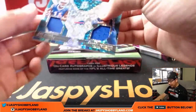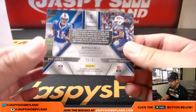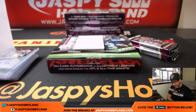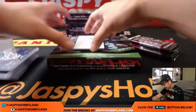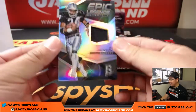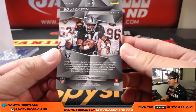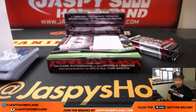Next one: dual relic, Zay Jones and Sammy Watkins, 31 out of 99. The Nigerian Nightmare — the X-line has him, Josh X-line. Buffalo Bills, that goes to Karen. And back here is Epic Legends, Bo Jackson. That is 9 out of 50 — that goes to my Raiders. Peter Ang with the Raiders.